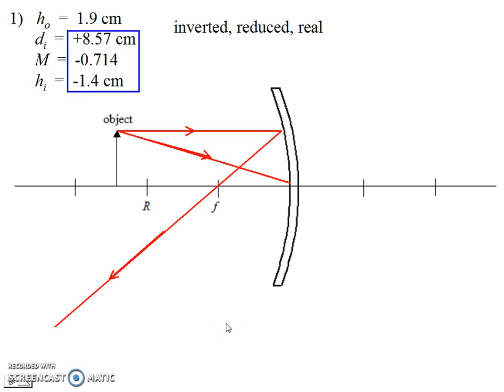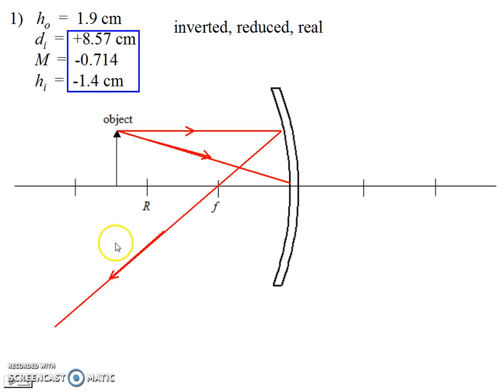So here's where you employ the trick of constructing the equal angles. This is where you measure the size of the object, which we already know is 1.9 centimeters, and then you measure down from the principal axis that same distance, the 1.9 centimeters. You're going to put a single dot there. Do not draw the object underneath the principal axis. If you did that, you've got to erase it immediately, because if you draw the object underneath, you might think that's the image. And I've seen students do that, so don't do that.